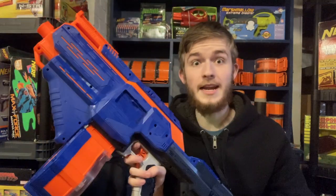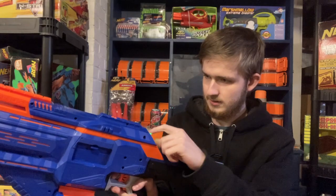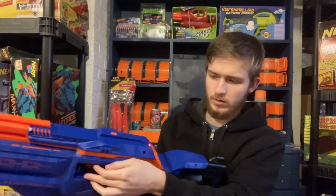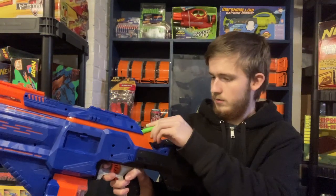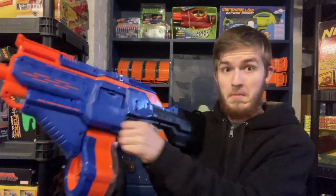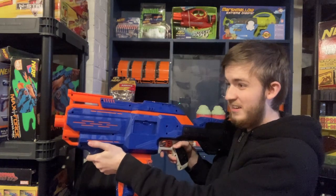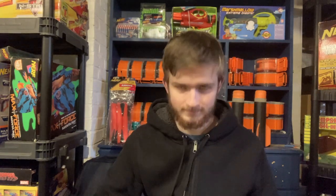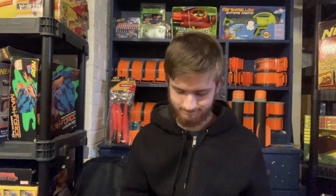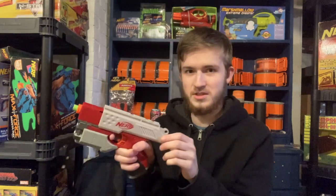An Infinis for eight dollars — this thing looks like it was moderately used. It has the light, and the loading system works. It turns red. Let me put a dart in it to see if that functions — it's got good enough batteries for that to work. Duracell — pretty boring. A Scout for two dollars with all sorts of problems.